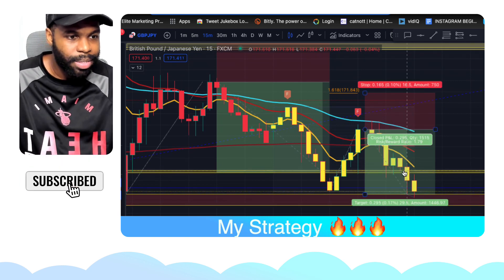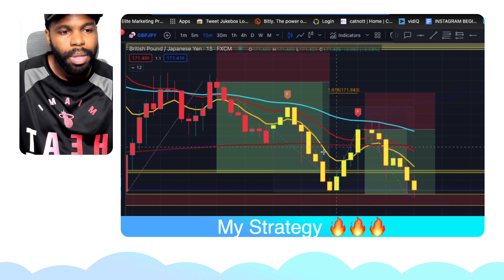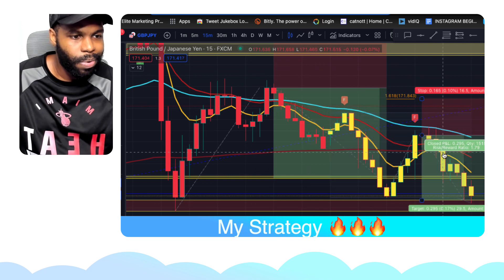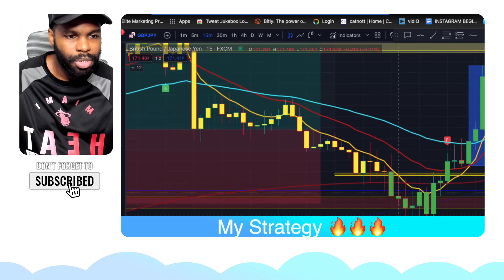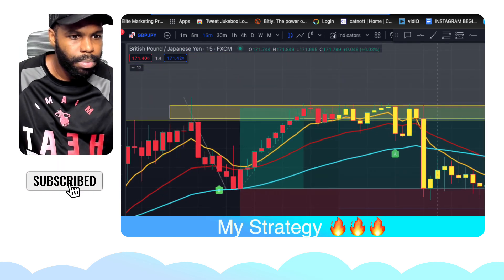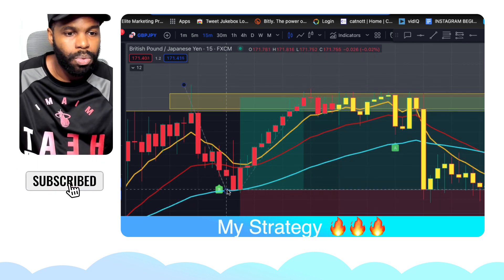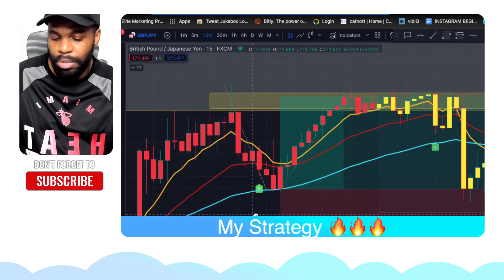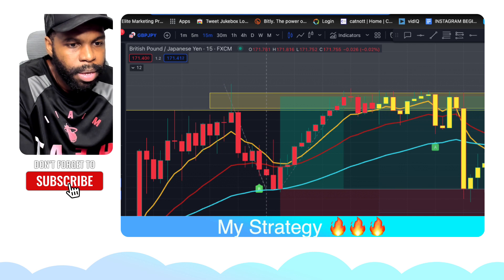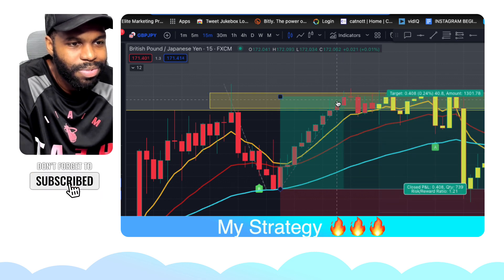But those two trades — I gained about 29 pips each on that. This is a 1R. This trade right here gained 41 pips, and this trade gained about 29 pips. Some of these trades you're going to lose. But at the same time, if you have your technical analysis on point, then you can most definitely get into certain trades. You won't get into a random trade based on these alerts — if certain things don't add up when it comes to the strategy that I teach you, you won't take the trade. But this trade right here ended up being a win. You could have got in right here and rolled it all the way to the next zone.